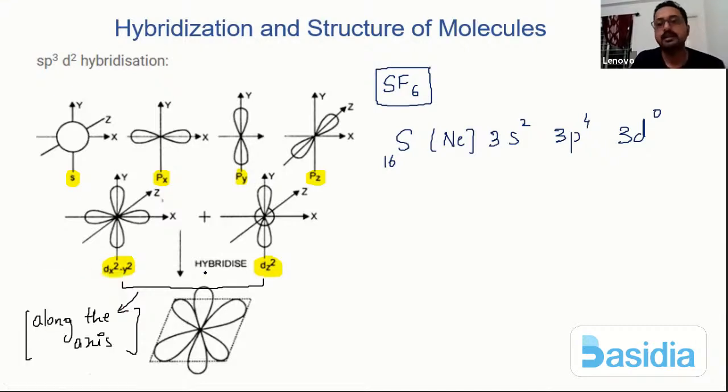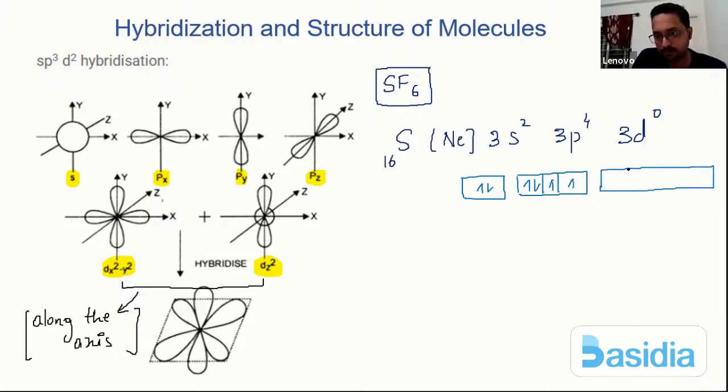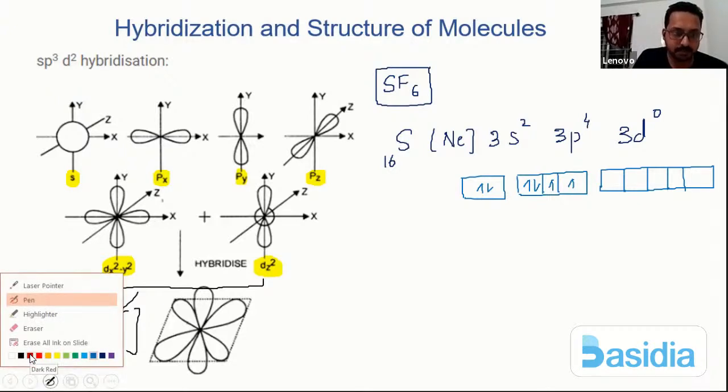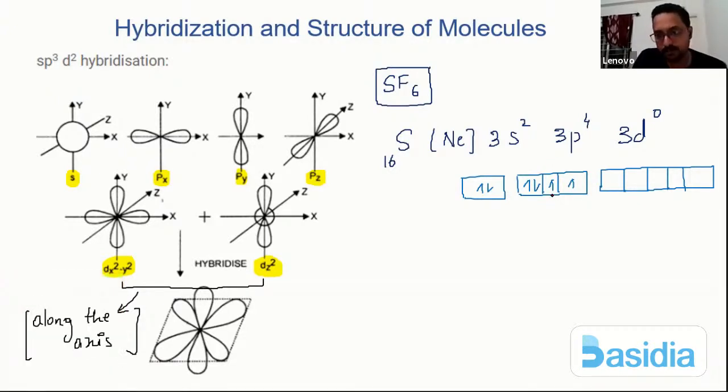Now, it's a 3d0 structure. So what exactly is happening now? Here you will find the 3s2 with 2 electrons. Then you find the 3p4, 2 electrons, single electron, single, and then there are 5 d orbitals. Here you will see there's a 3d0. So what exactly should happen now? If you watch this configuration, how many fluorine atoms can be accommodated? Only 2. But how many are present here? 6 are present, correct? So promotion of electrons should definitely take place.